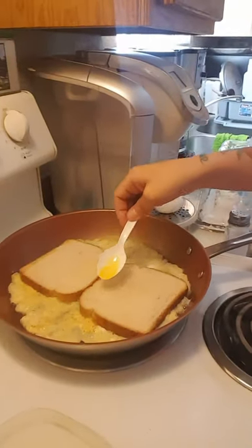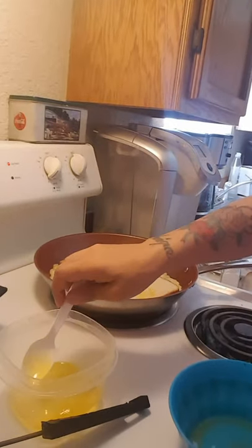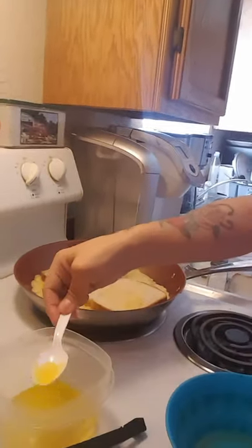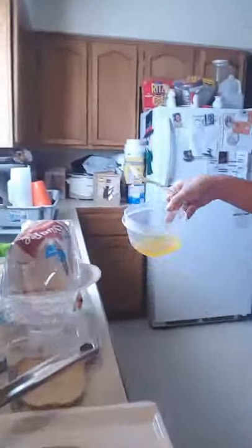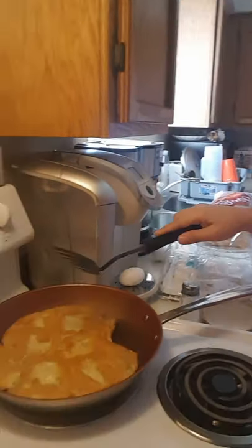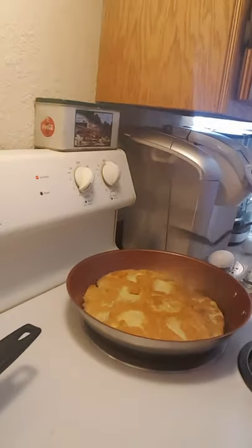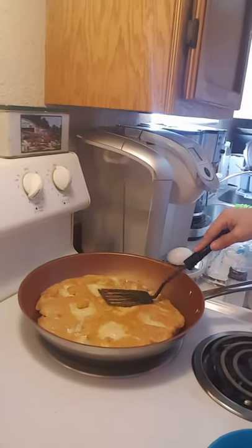Usually I use a little brush to brush some butter on the bread. But you actually don't need to put butter on here, because you already have oil in your pan, so it's gonna cook your bread on the bottom. It's not French toast, but you actually don't need to melt butter and put butter on it like you're gonna make grilled cheese.